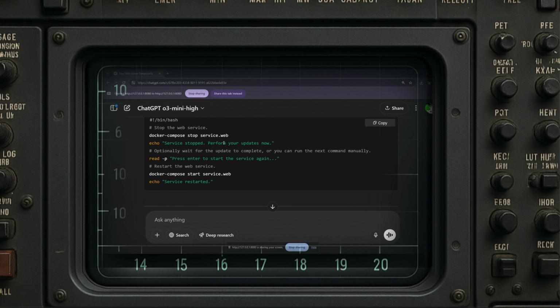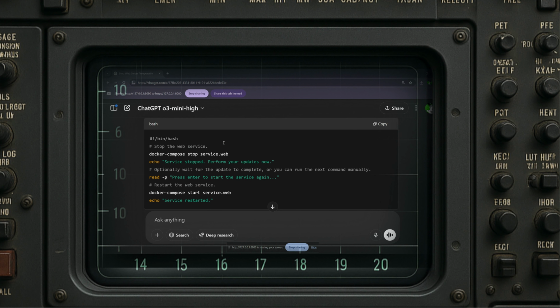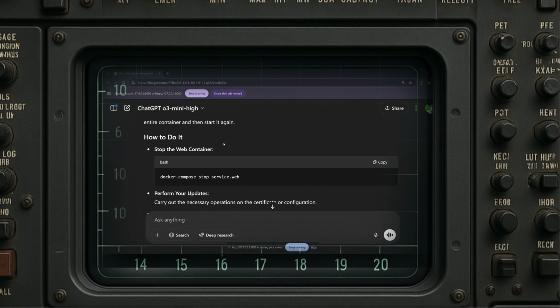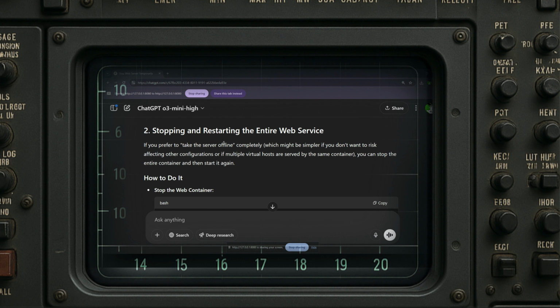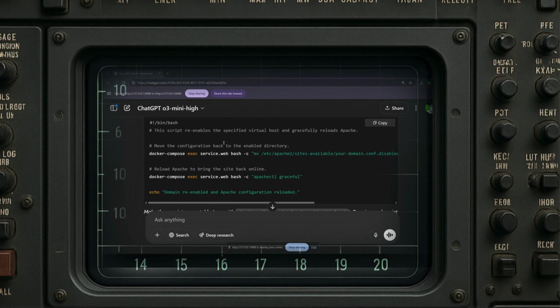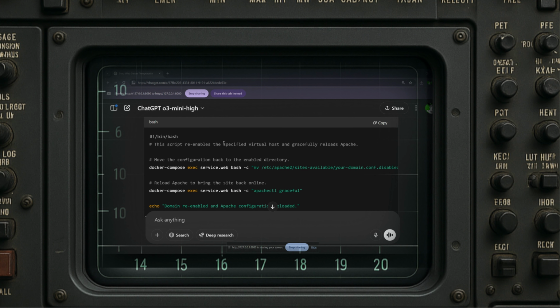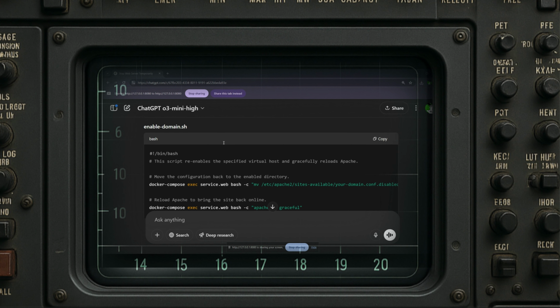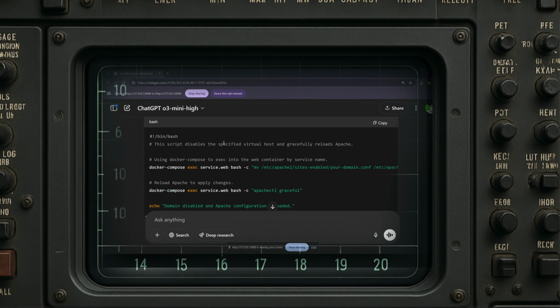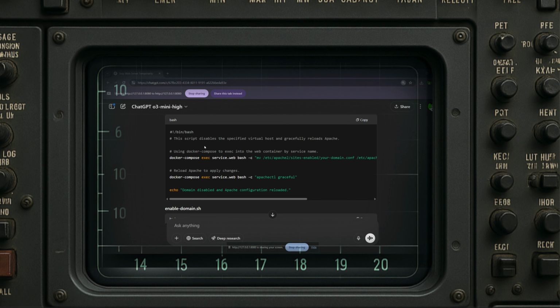So this is the script for bringing down the server, and here is the script for disabling and enabling the domain. I have to zoom out here for me.